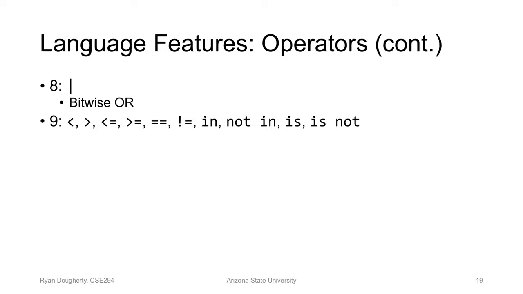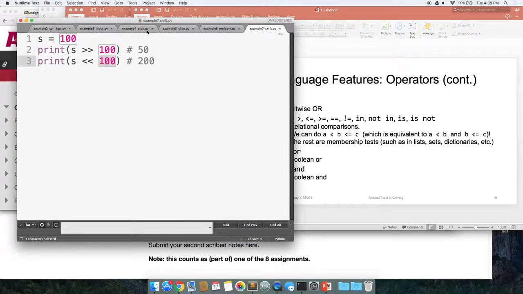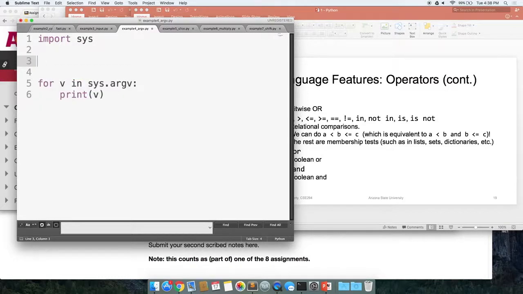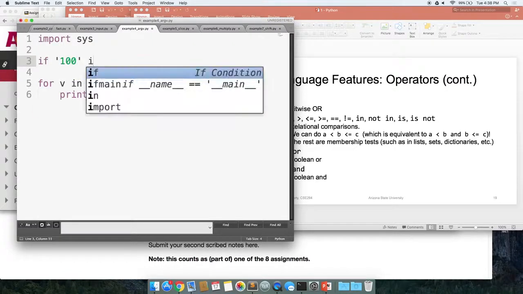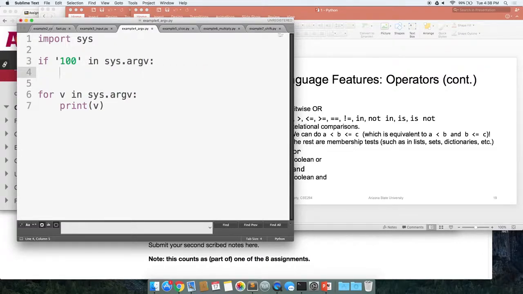So like less than, greater than, equals. In Python we do have double equals, not equals, but we have these other ones too. So in is an operator where you check if a particular variable is in a collection. We saw that with the example for argv, where we looked at every single value in a particular list. But we can actually just do an if test if a particular value is in the list. So if, say, 100 in sys.argv. What that does is it checks if the string is within this list. It looks through the list and checks if the list contains that particular value you're looking for. It'll return true if it is. Otherwise, it returns false. Cool.